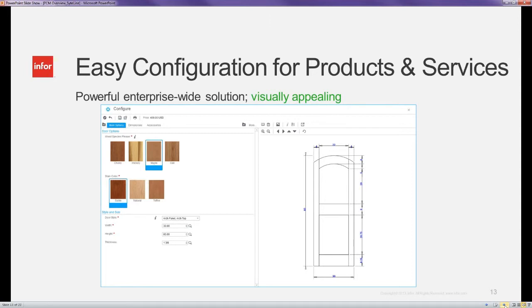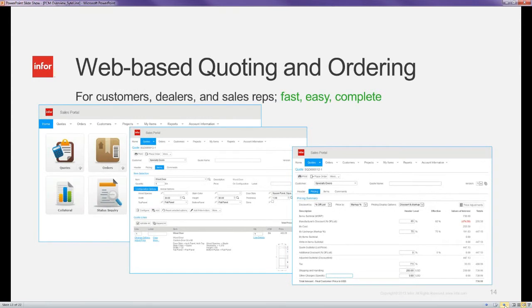They can't be configuring products that we don't manufacture. They can't put in stain options that we don't have. They can't pick dimensions that won't fit on the router. So that keeps down on the scrap and the rework and just the frustration of trying to sometimes push through product that you might not even have the capability to make. Now, there are times where you want to add a box in there that says other or custom and let the company or the customer tell you what they want. Well, guess what? That gets routed through engineering as a one-off or a managed by exception type of process. And that's how you get your speed and efficiency by doing that.